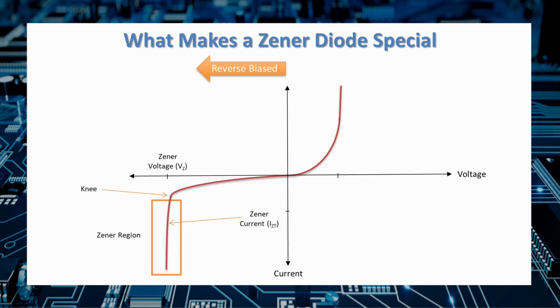During design, we actually set the current to be at a specific point within the Zener region, IZT, and we set it far enough down the line that changes in current, either up or down, won't go outside of the Zener region. This way, the voltage stays constant as the current varies.